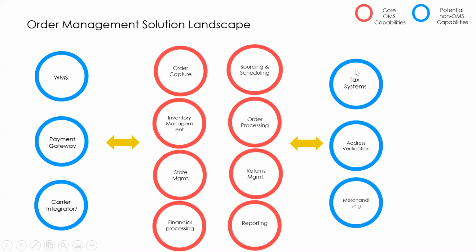Tax systems is again outside of OMS because tax is again a very complex calculation, right? So you need to have a separate system for that. Address verification is another important entity that OMS integrates with and talks to, right? And merchandising. So merchandising is an application which has the item data, inventory data, right? This is where your inventory is created. This is where your item is created. This is where your item is managed, right? And this is where your pricing, promotions, all of that is mostly created in the merchandising system. Okay. So OMS integrates with that.